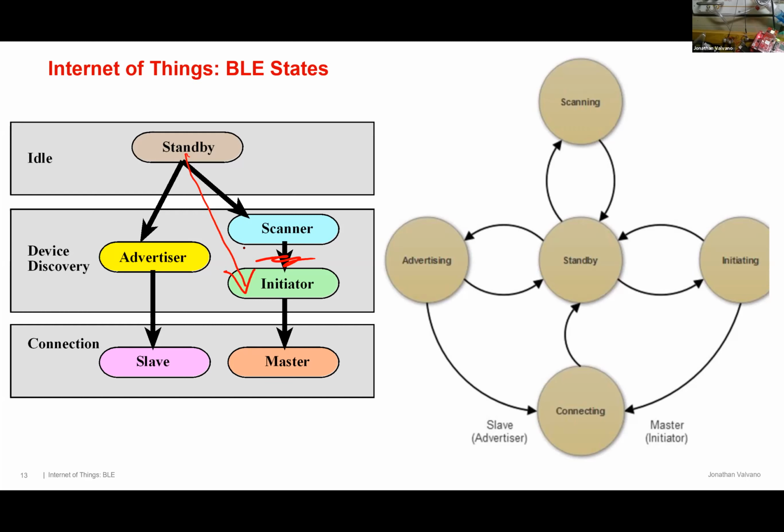I suppose it doesn't actually matter if you go into standby mode before you go into scan mode. So the CC2650 comes up in standby mode, goes into advertising. And once this phone connects to it, it will then become connected and become the slave. Okay, that's the state diagram for the 2650.